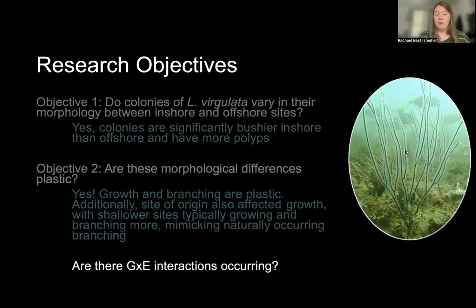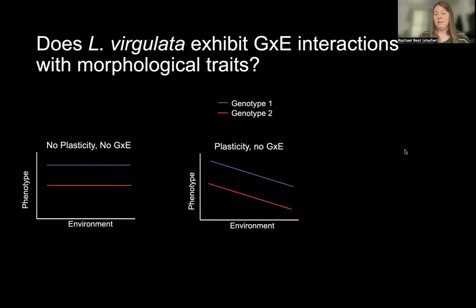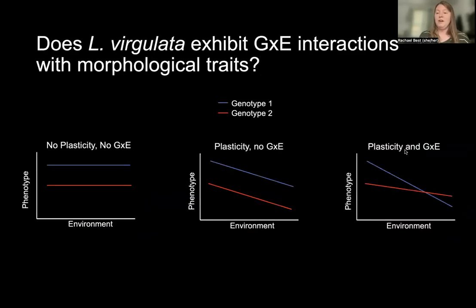So then I wanted to look at whether or not there are G/E interactions occurring. And so as a reminder, if G/E interactions are occurring with plasticity, we expect that different genotypes are responding to the environment differently. So for this, I'm only going to talk about my results for growth, given that the study was so short and had limiting amounts of branching.